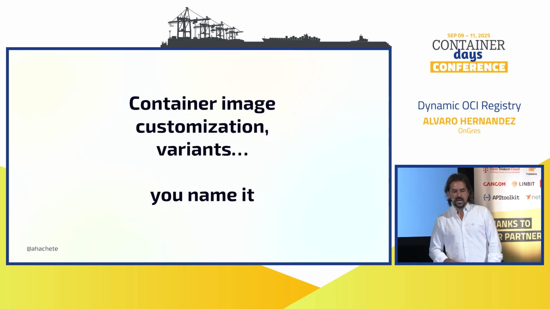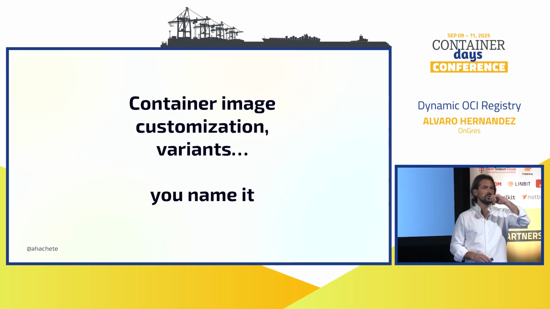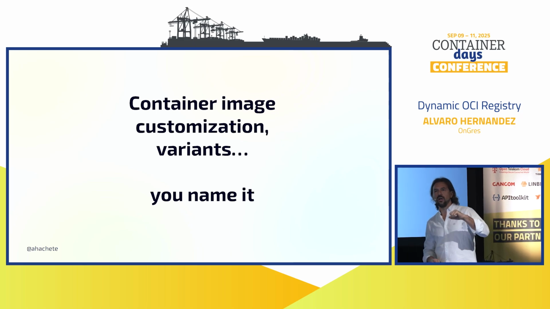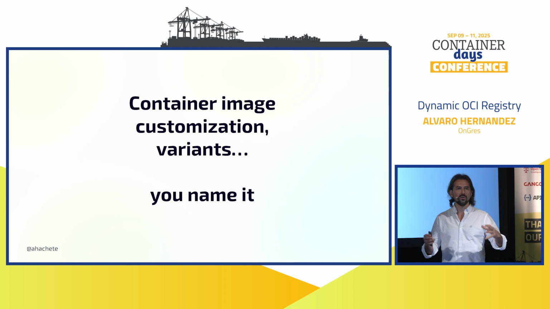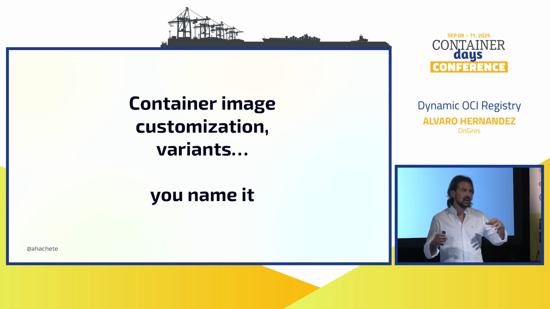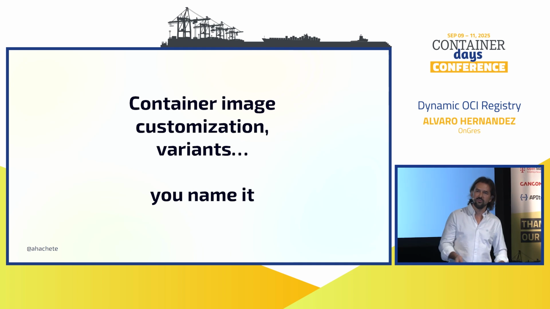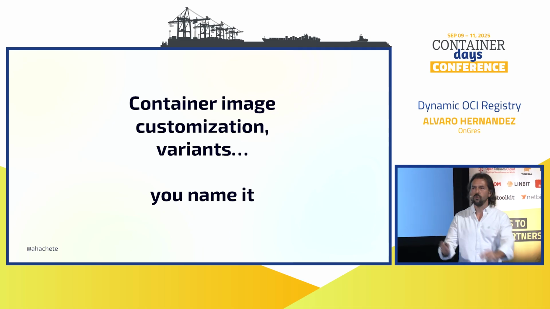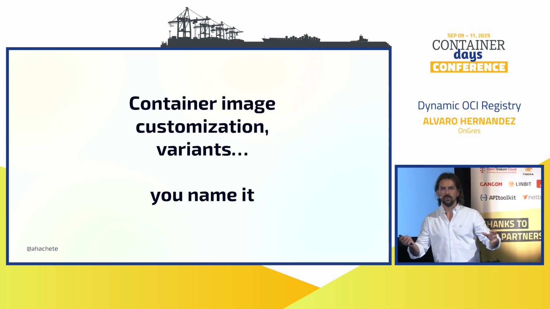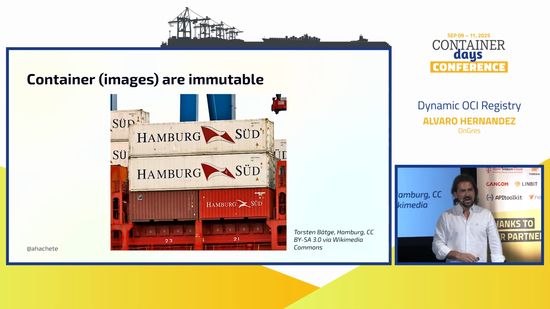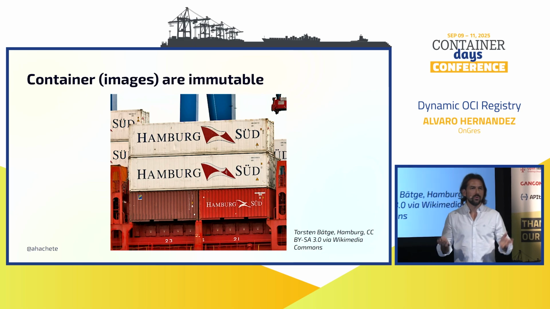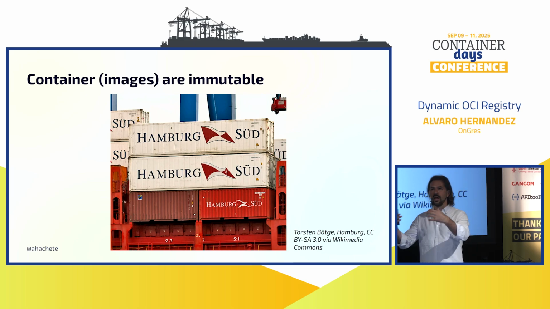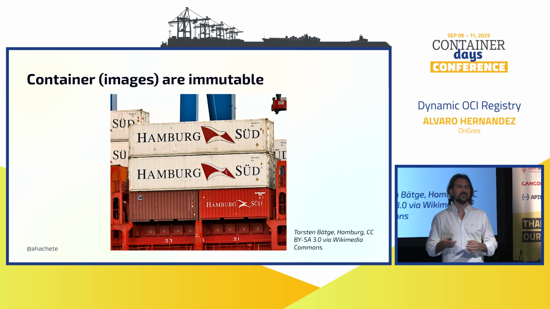So let's talk about containers, right? And let's talk about container images in particular. One of the realizations that we can make is that if you look at how container images are built, there are typically a lot of variations, customizations, derivations, call it however you want. There's no such thing as the Postgres image or the WordPress image. There are multiple. So let's talk about this. First of all, I don't need to explain to you, probably you all know, that container images are immutable. And this is great. This is one of the paradigms that enables running containers. I'm not going to spend a lot of time here.